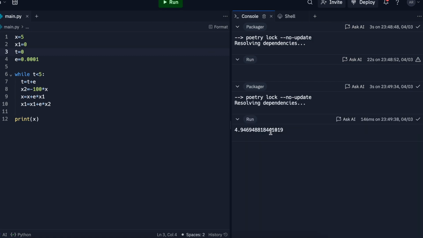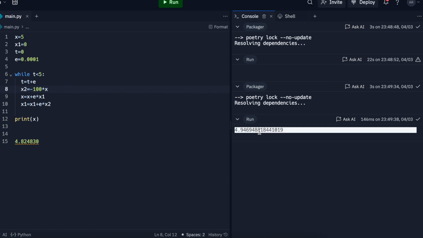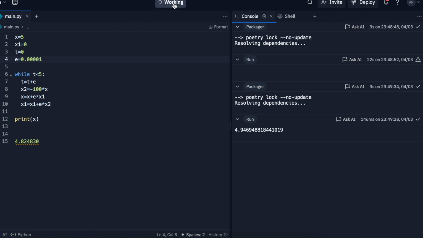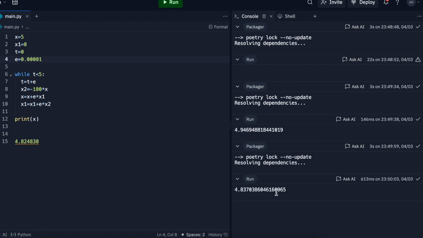We had found the value to be, I will write what we found physically, 4.8230 using our physics knowledge and math knowledge. This is very close to it. What if I make the step size even smaller, like this? I should get closer to it. Do I? And yes, I do, as you can see. This is much closer to the actual value that we found using physics. And in the limit, as epsilon goes to 0, we get exactly this value.